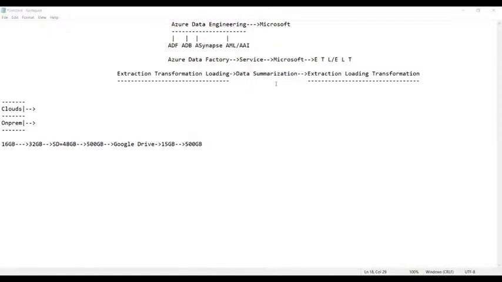if you lose your mobile phone, we simply buy a new handset and log in to the handset just by using our email ID, the previous email ID using which this Google account was created. And we enter the password. Once we enter the password, what happens? The synchronize option will be there. Automatically, whatever data you have stored in the Google Drive, that means the 500 GB of data which you have stored, can be retrieved back on a new handset with the help of Google Drive.